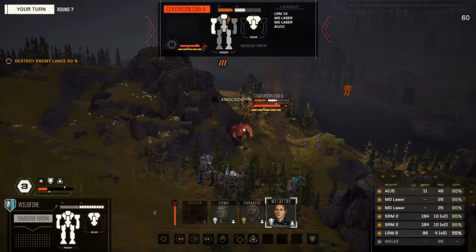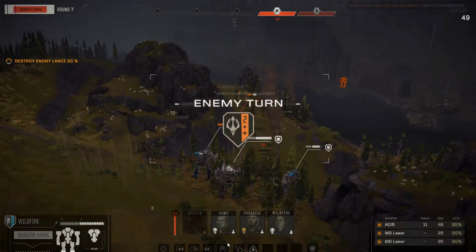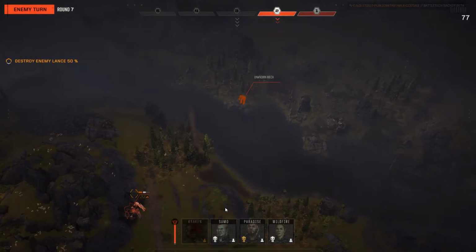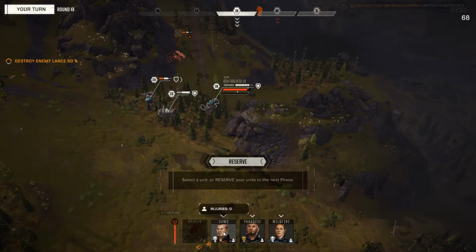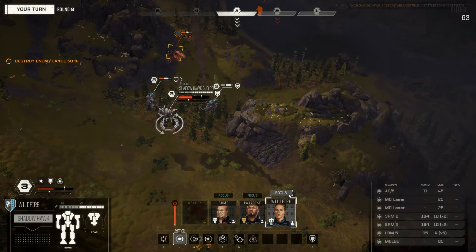No luck on the torso, but we did knock him down. That's good. Now we can do a called shot. Actually, no, he'll stand up, so we won't be able to do a called shot. Forget what I just said. He will not stand up. We'll do our called shot.